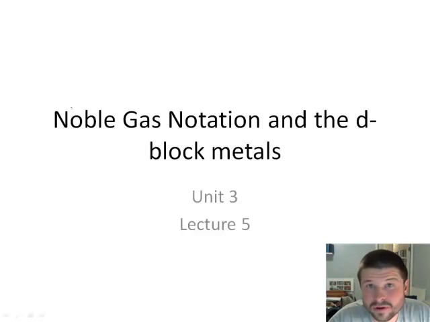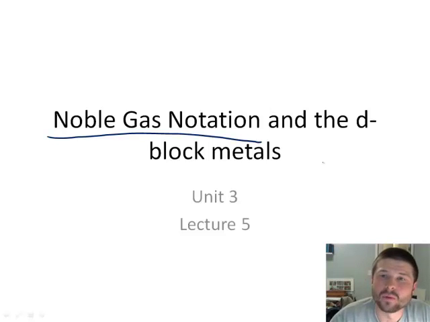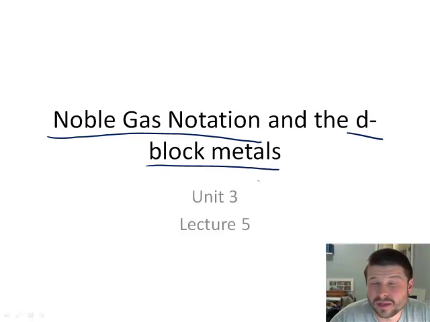Okay, so today we are talking about the noble gas notation, which is a little bit different than regular electron configurations, and it's a little bit easier, I think, as long as you have a periodic table handy. We're also going to talk about the D-block metals, and then some magnetic properties of electrons that have unpaired arrows or unpaired electrons in their little orbital boxes that we drew. So we're going to talk about what we call those when they have unpaired and when they have paired up electrons. So like I said, this is lecture 3.5.